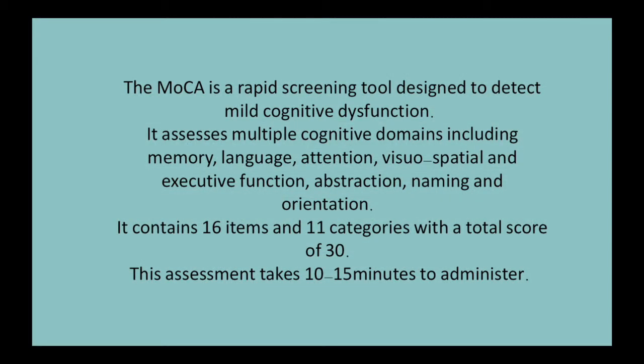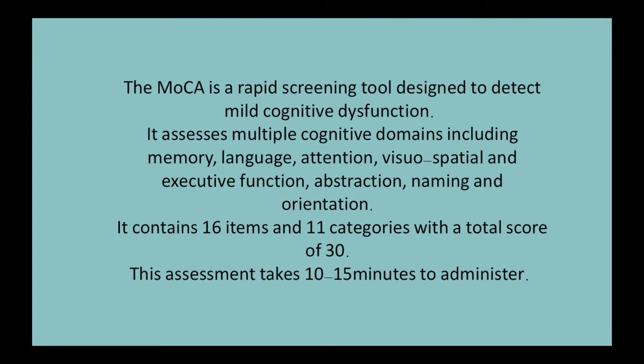MOCA is a rapid screening tool designed to detect mild cognitive dysfunction. It assesses multiple cognitive domains including memory, language, attention, visuospatial and executive function, abstraction, naming and orientation. It contains 16 items and 11 categories with a total score of 30. This assessment takes 10 to 15 minutes to administer.